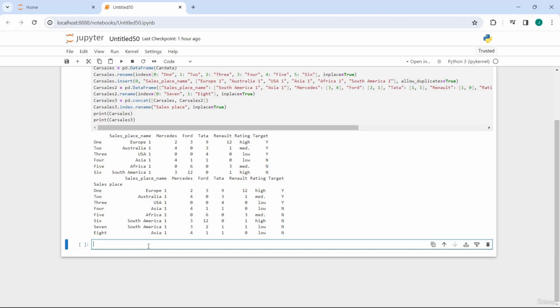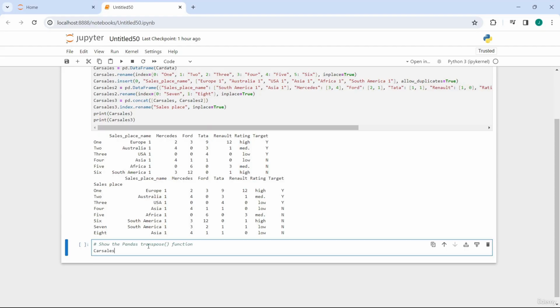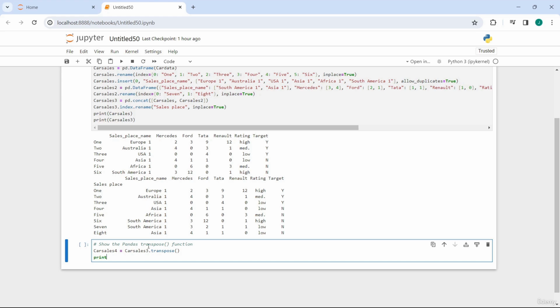The first thing we will do is show the Pandas transpose function. We type car sales 4 equals car sales 3 transpose, and we print car sales 4.